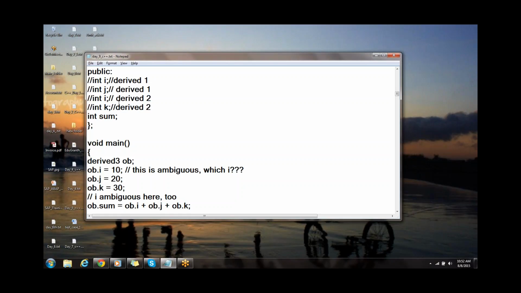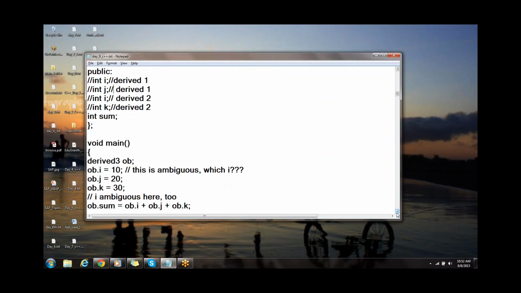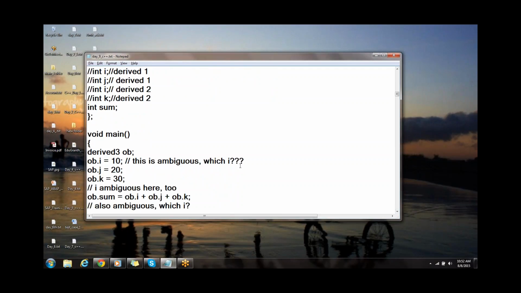Because we have two i's, since in Derived3 we are inheriting Derived1 and Derived2, which contain these variables. So this is an error situation. It is ambiguous which i the compiler will call, from Derived1 or Derived2.